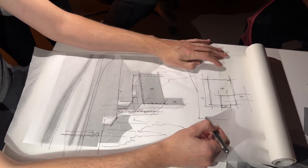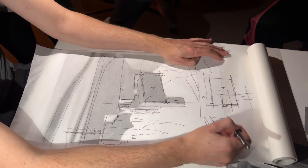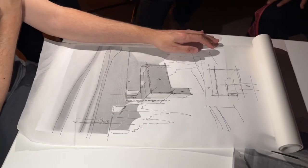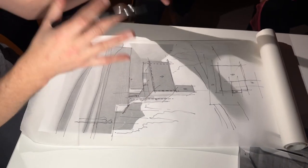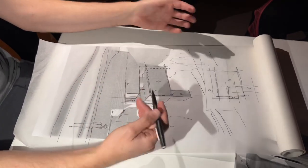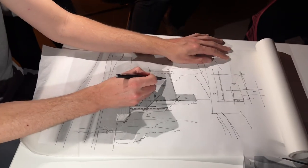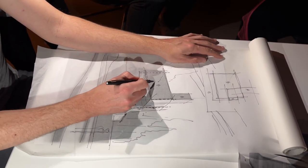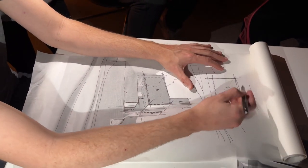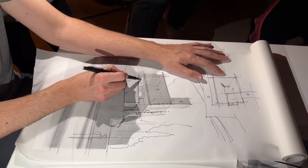All right, so let me put in my site topography. Now, since we've used square-ish blocks, and this is where it came in, Kayla, you started out with adding too many pieces, and I was like, less pieces, less pieces. Do you see how the more pieces you have, the more you have to draw, the more confusing it gets? If you have less pieces, you can be like, okay, I'm gonna focus on this piece, this square that's here. So this B space starts to feel like a large chapel space. And then we can annotate in here.